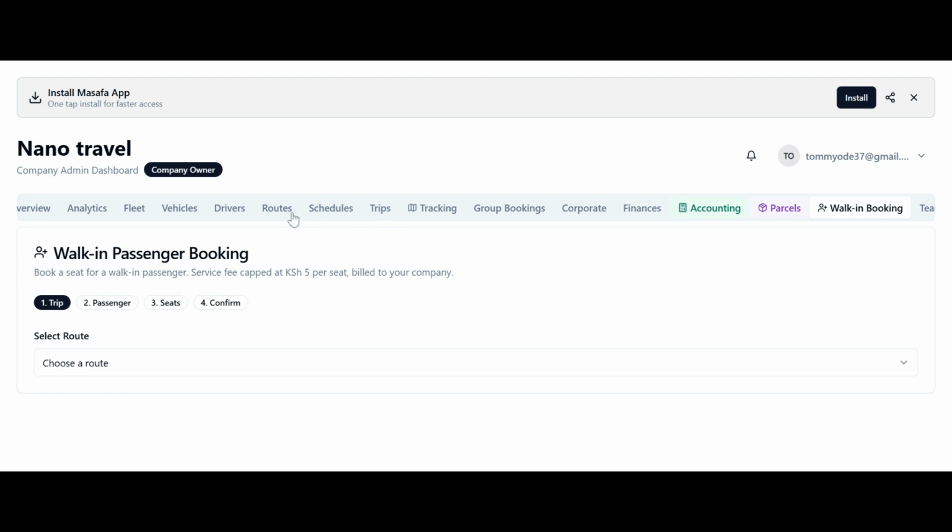So you can use this system to do your walk-in bookings, where the passenger comes to your office, books the seat, and sits in the shuttle. For that, you're automating your system fully 100%, but the fee to the system is 5 shillings per seat, subject to adjustment.